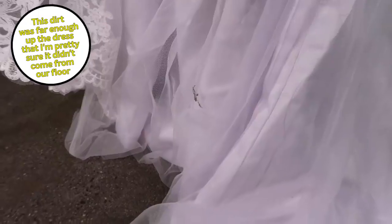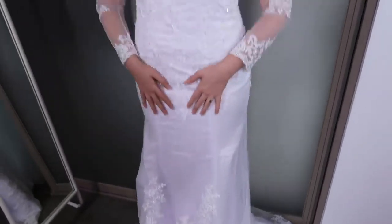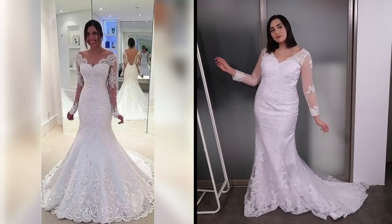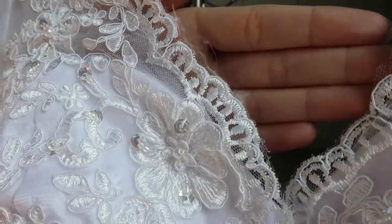It's odd. The other thing is that there's a lot of dirt on the dress, or small amounts of dirt particles and hair, as well as a small rust-colored stain. So it kind of feels like it came a little dirty, and not like sexy dirty, like literally dirty. As for the appearance of the actual dress, I think that it looks reasonably like the photo. It's not a complete "Oh my god, I didn't order that." But some of the details just look kind of worse on this dress than in the picture.